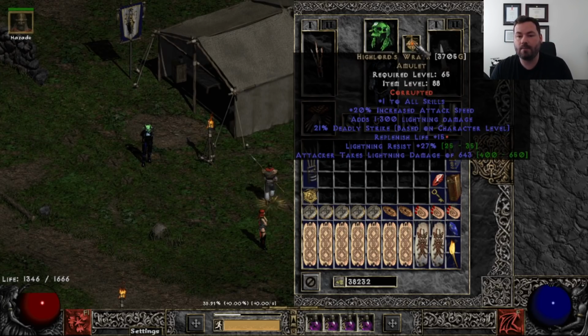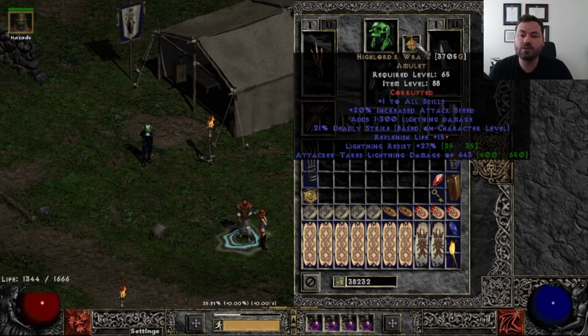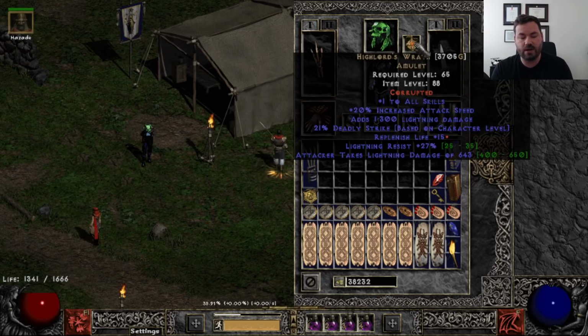For Amulet, we've chosen High Lords here. The 20%, 21% deadly strike, and I'm a relatively low level at level 86. 21% chance of deadly strike is very nice. Now, guys, I've talked about in my Zon videos before how you do not want to use High Lords, you want to use Cat's Eye. This is a different scenario, and again, this is a mechanic that I really want to explain to everybody.